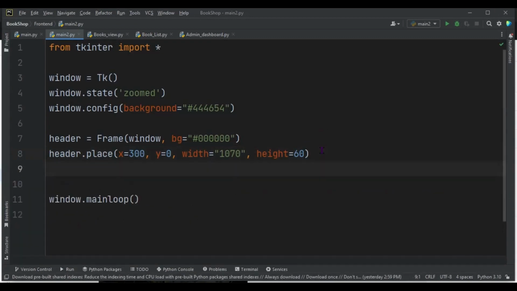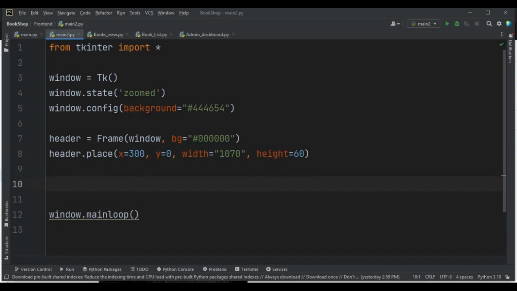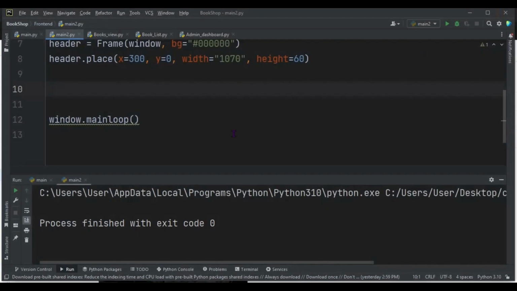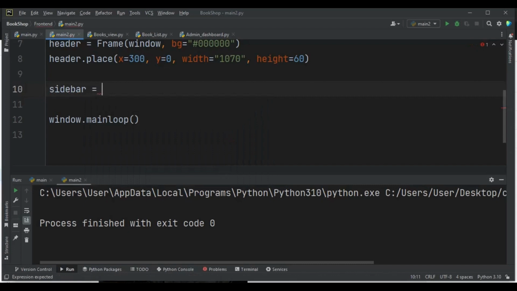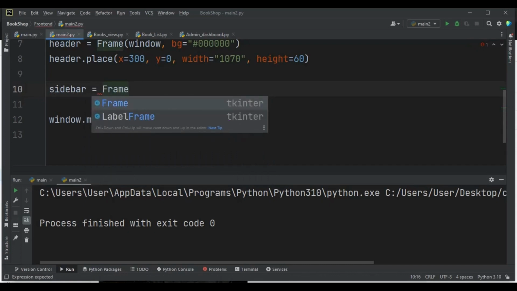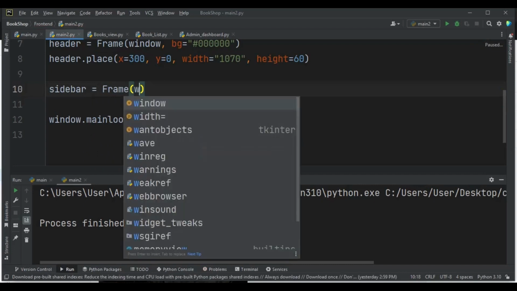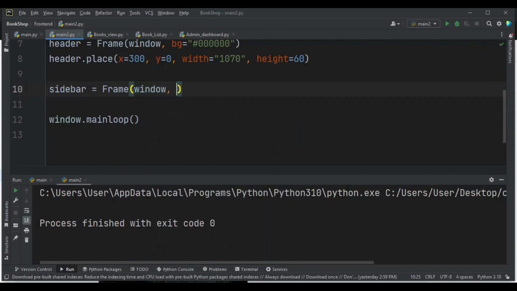Now let's create some sidebar, some frame that will also lie at the side. So say sidebar. So let me show you what I'm talking about. When I launch, I want to put some frame at the side here to cover here. So that's why I'm calling it sidebar. So I hope it's clear. So sidebar, we assign it to Frame as well. Then we'll say window. Then we'll give it also a background.